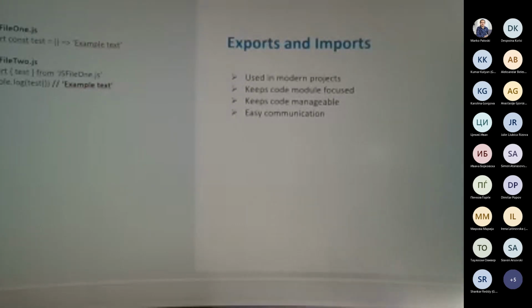For example, you can have a private function getDate, which is only for that library, that JS file, and you can export only another method which manipulates that date, for example getYear, and you can export only that, and then import it in another project.